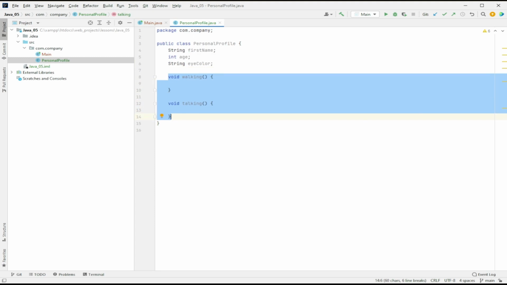Now, a class can contain any of the following variable types. There are three types of variables that we have to consider when we're talking about variable types in Java. First, local variables: variables defined inside a method, constructors or blocks are called local variables.